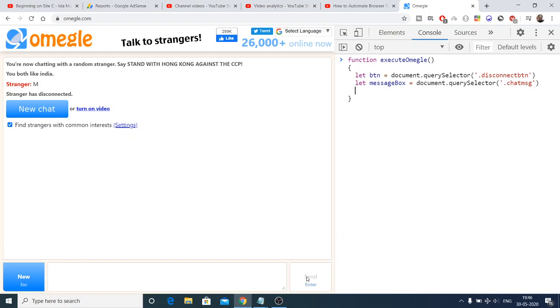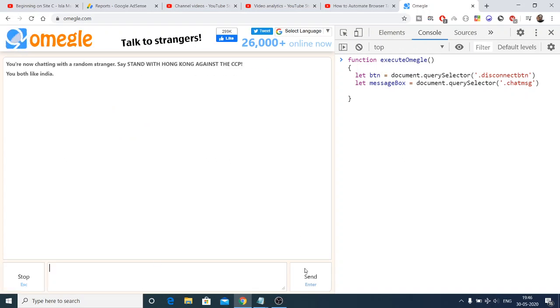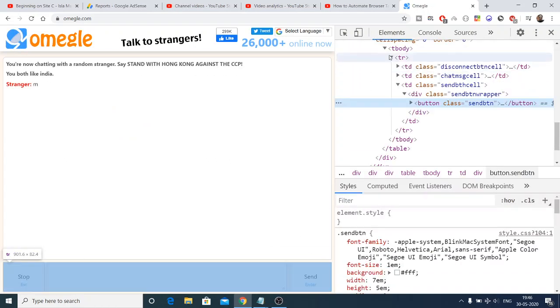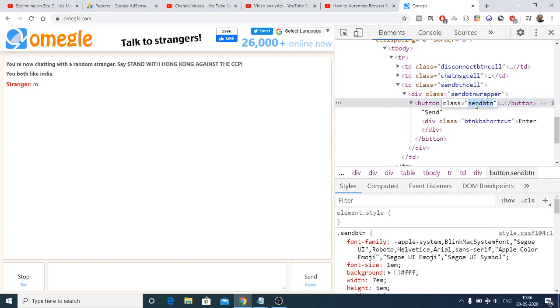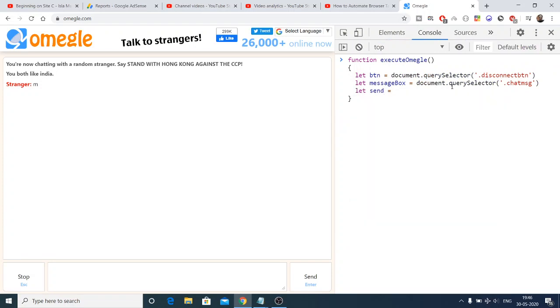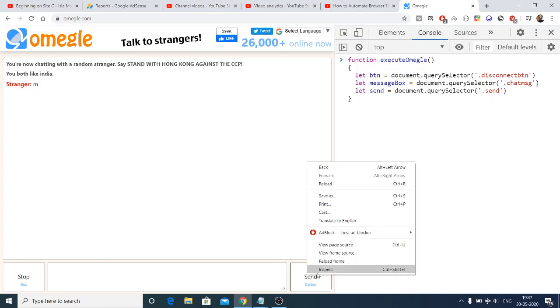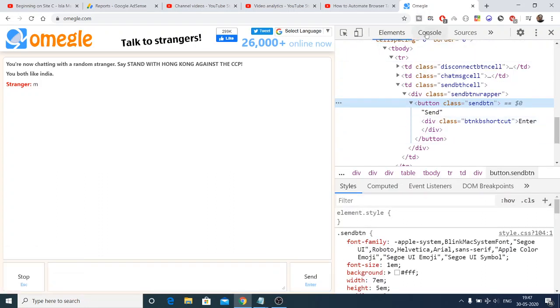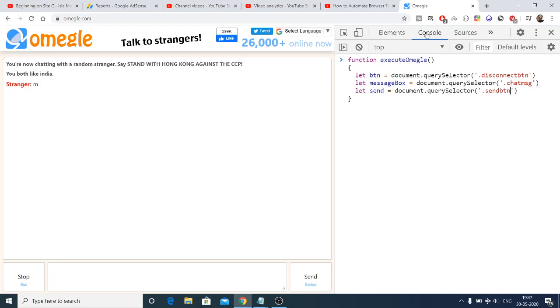The third reference is this send button. If I inspect this element also, you will see that it has the class of send button. So I can copy this and repeat this process, make a new variable, paste this string inside, and name it sendBtn, and that's it.